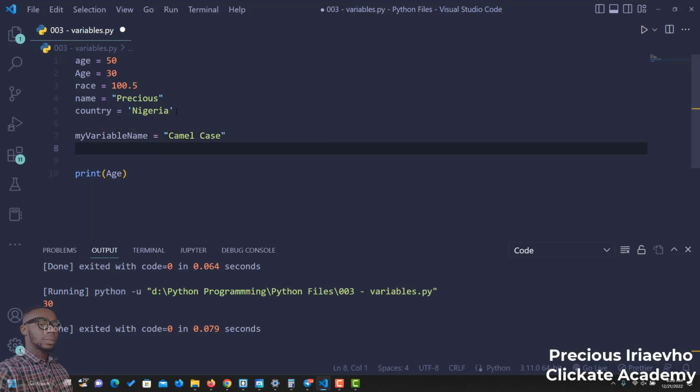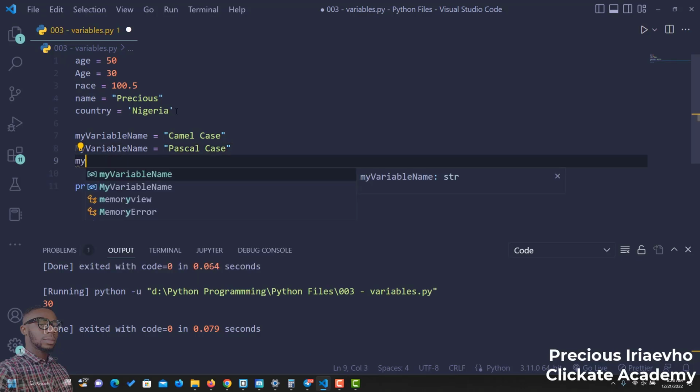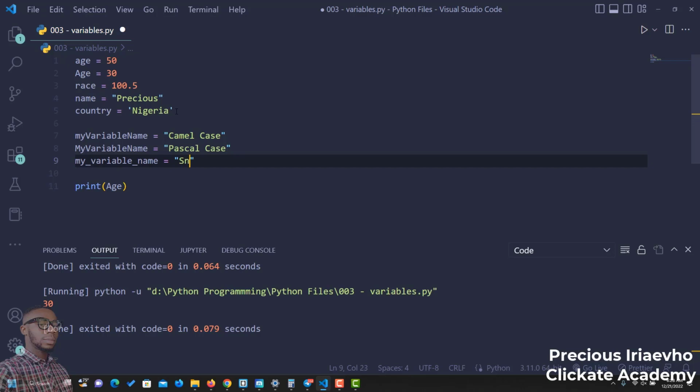And for Pascal case, you do it like this: my variable name, Pascal case. And for your snake case, you have this my, use underscore, variable name, and this is a snake case. So you can decide on any style you want to use in writing your long variable name.